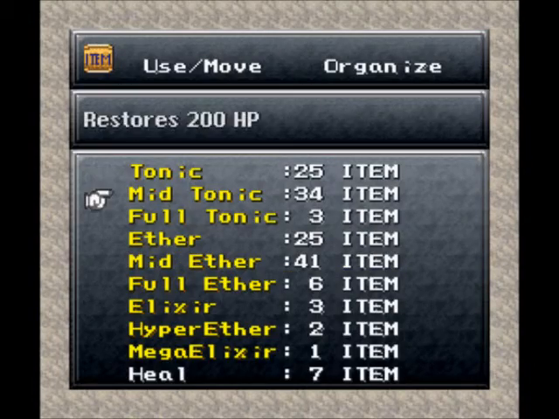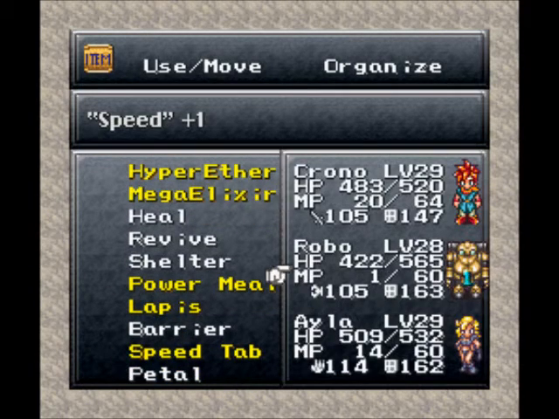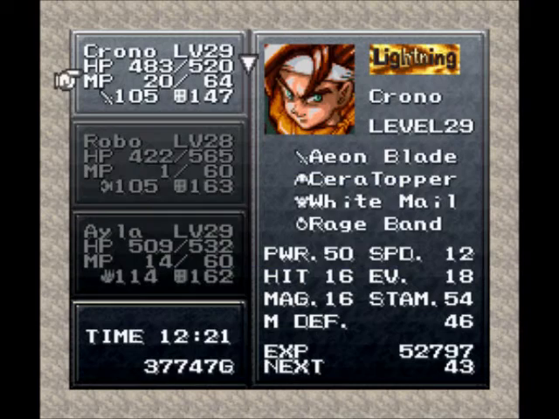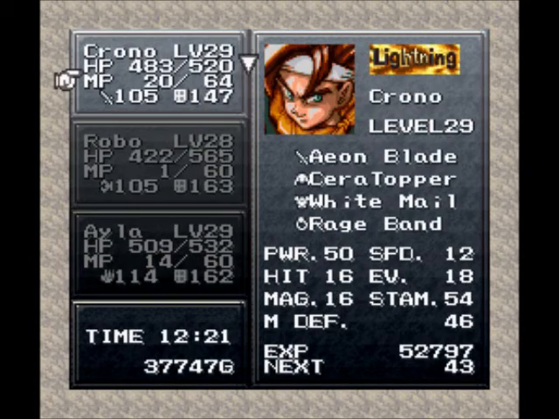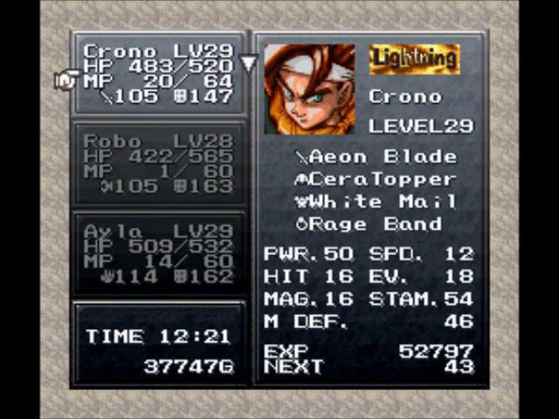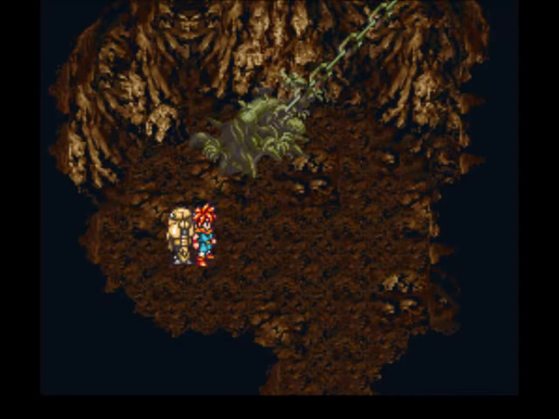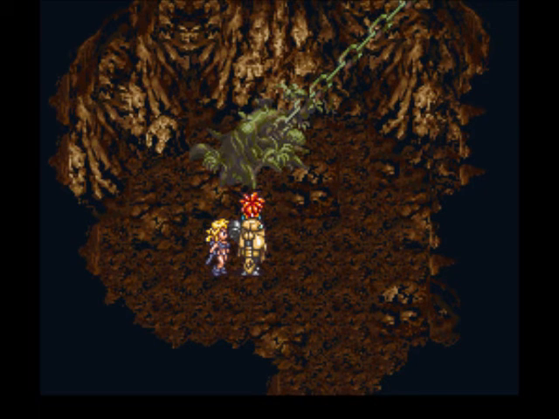So alright, since we're here, we may as well put that speed tab we just got to good use. I'll give that to Robo as well. So yeah, that's another reason why it's great having the Charm ability at this point, because a lot of bosses will have different types of tabs, and speed tabs are fairly hard to come by for the majority of the game.